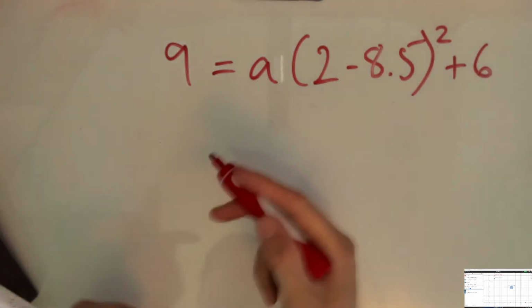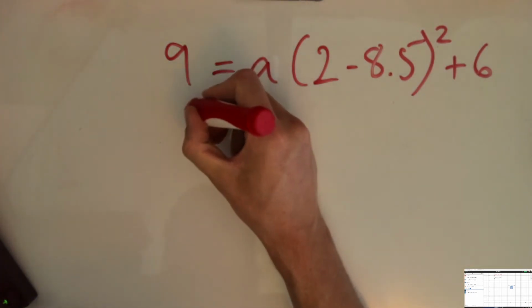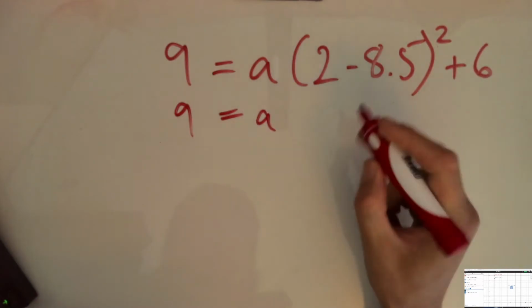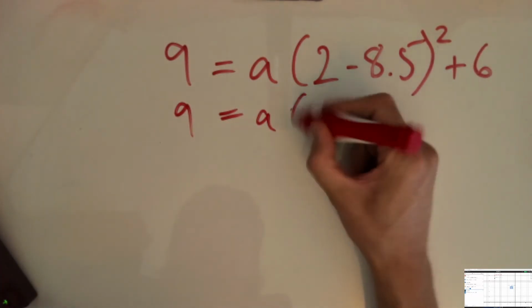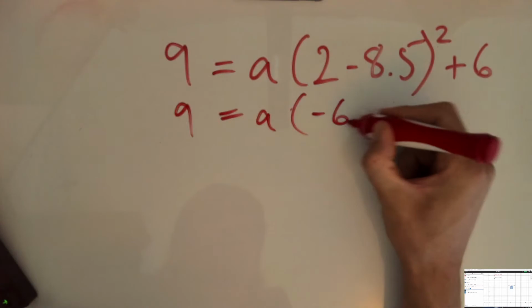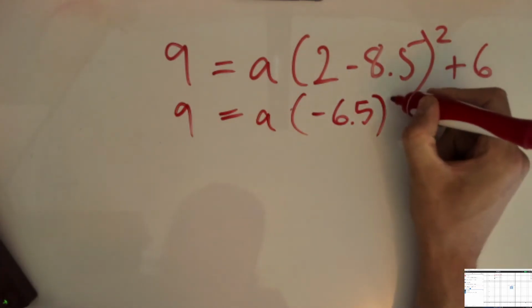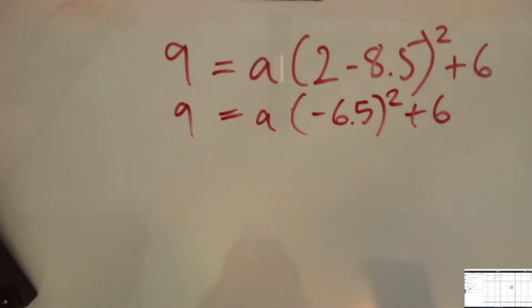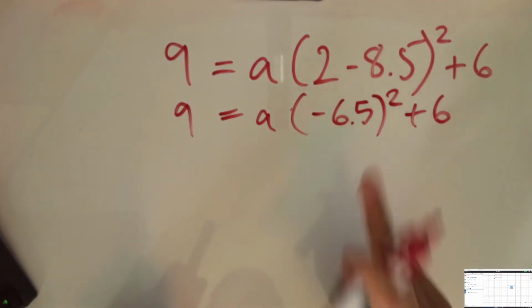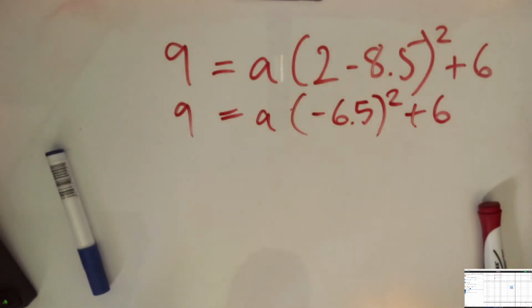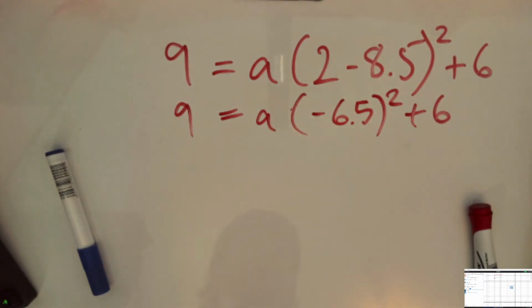So first of all, let's just solve what we can solve. Whatever maths we can. 9 equals a, and look at this, 2 minus 8.5, well, I can do that in my head. That's negative 6.5. Hopefully my holiday brain is not too wrong here. Now, negative 6.5 squared, I know that 6 squared is 36, but to be honest, I don't really know 6.5 squared. Oh, I could do 13 over 2 squared. No, we're getting carried away here. Let's get a calculator out.